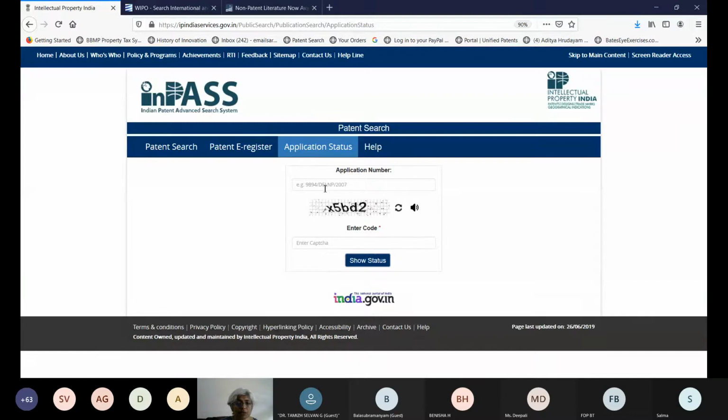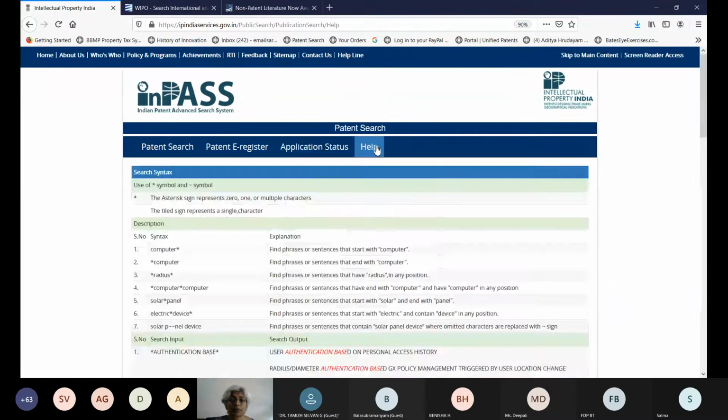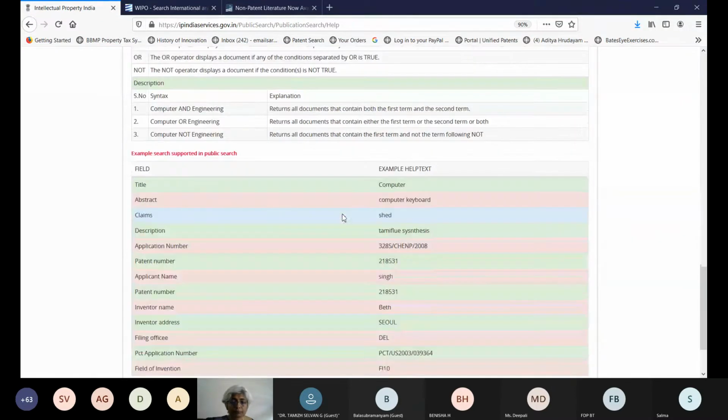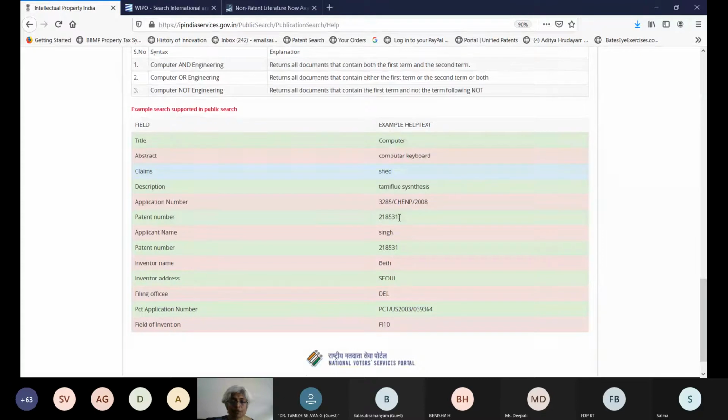It's the same thing. You have to enter it here, enter the captcha. And what was that number that we had? It worked last time. Okay, 218531, for example.